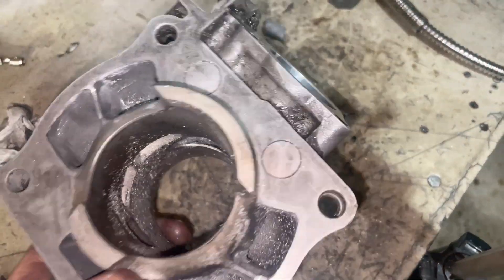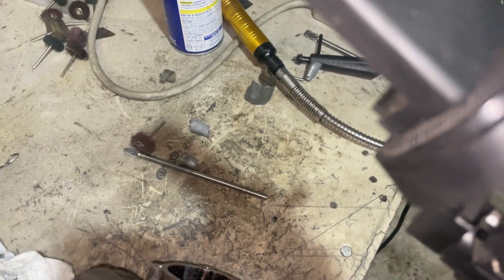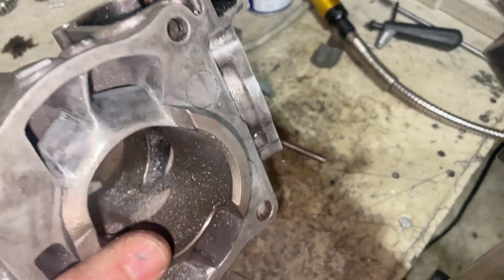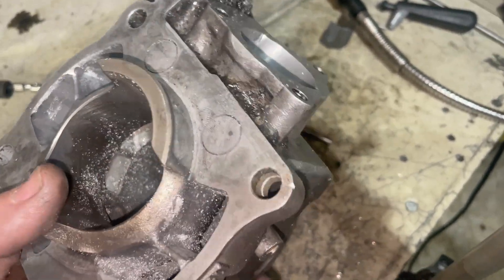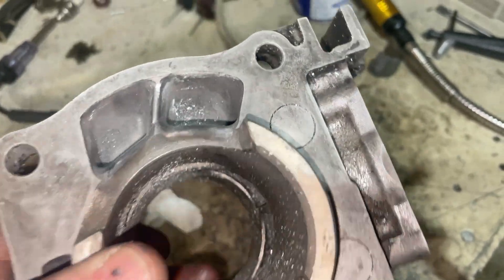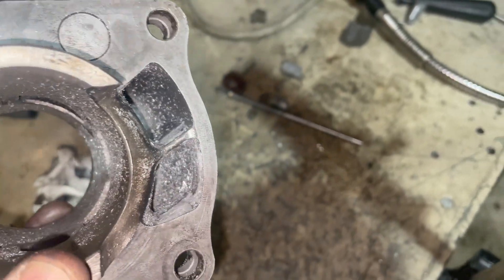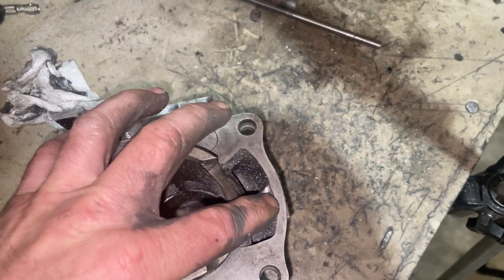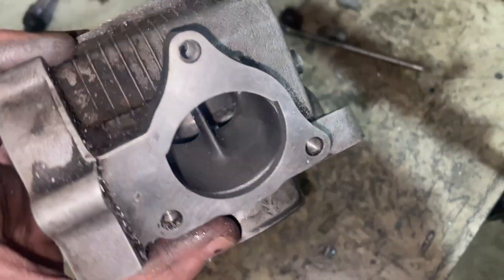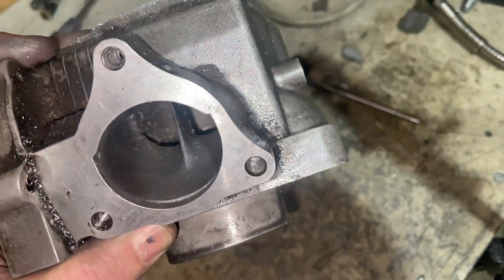We're about done for the day. Keep in mind I'm still waiting on my right-angle 90-degree grinder to come in — it's going to help me get into the lower transfers and clean those up. Doing pretty good so far. This old girl definitely has some more work to do — the transfers I haven't touched hardly yet at all other than blending. But the exhaust has got some more polish work to do — it's looking really well.